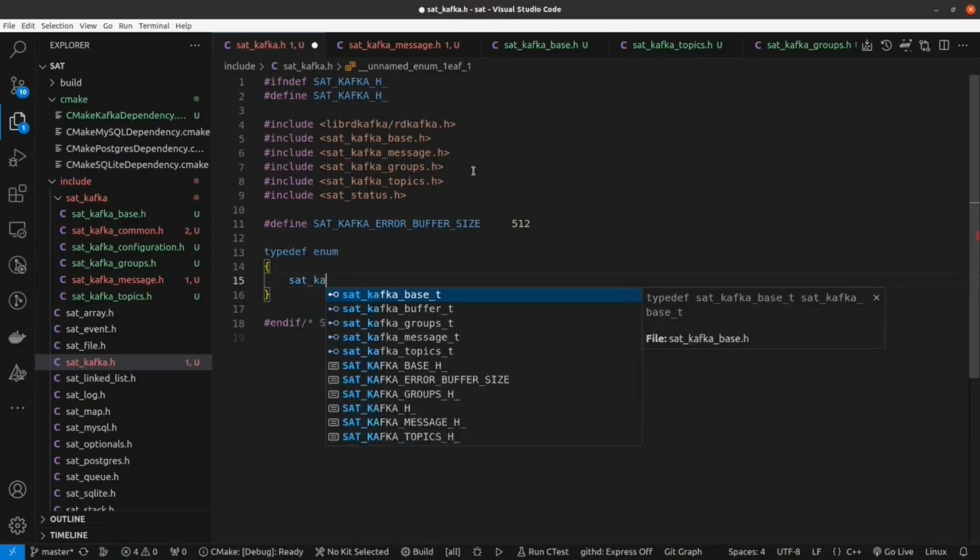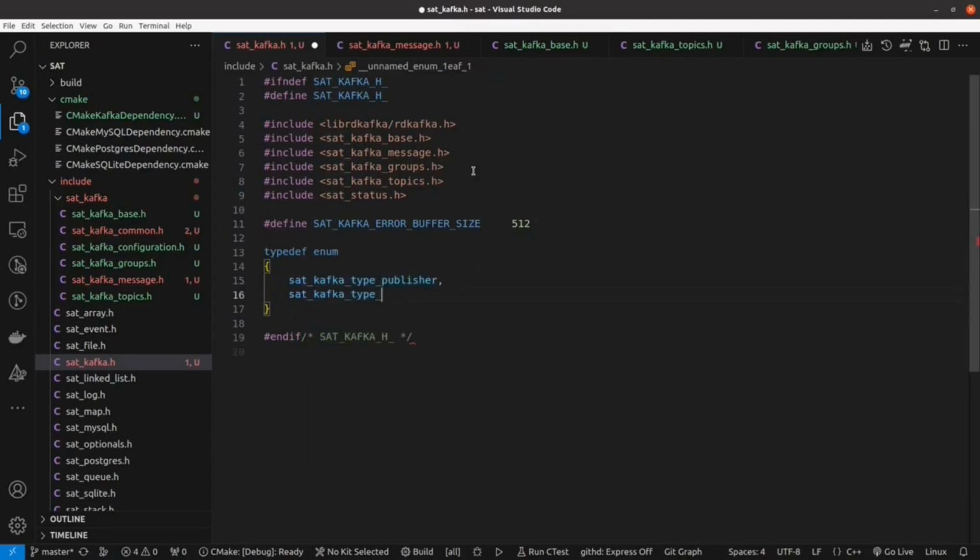We define the client types, producer or consumer. We define the context and arguments for the client parameterization.